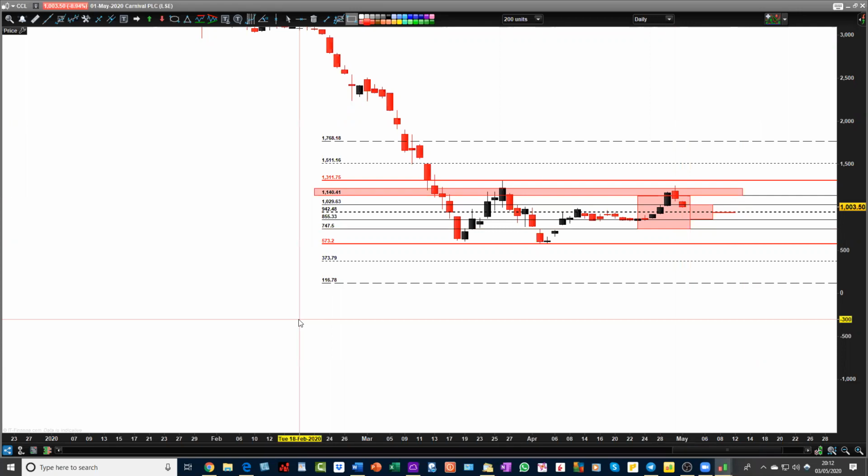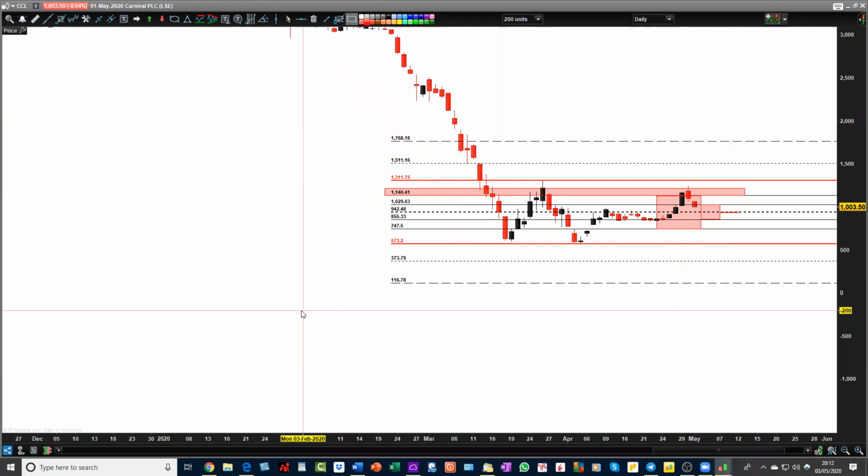What it tends to do is that the Brits sell it and the Americans push it up again. That's how it tends to trade. Right. I think, well, I don't care who's doing it as long as I'm on the right side of it. It goes up in the American session and down in the British session. That's pretty much how it goes if you look at the daily charts.